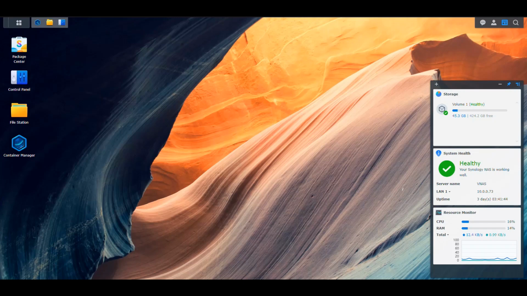So why would you do this? Well, you might be working on some awesome app maybe that you're creating and you want to share it with your friends or the world. Or maybe you just want to access your applications from outside your home. So any of those are good use cases for this.